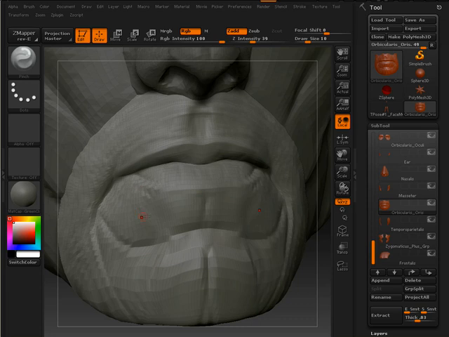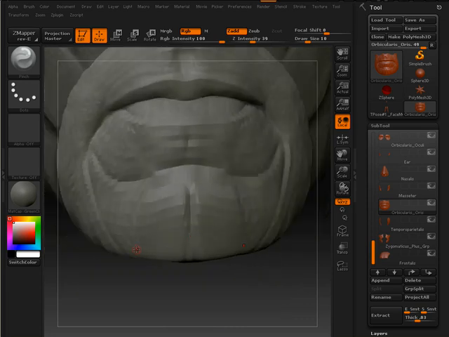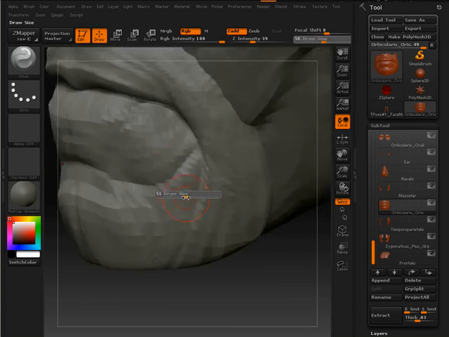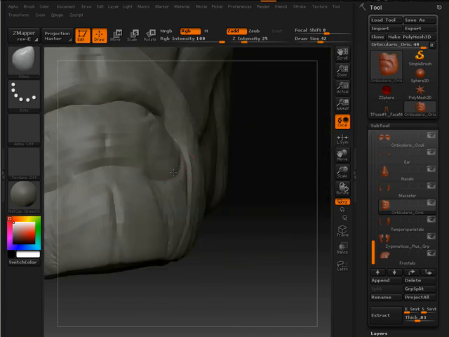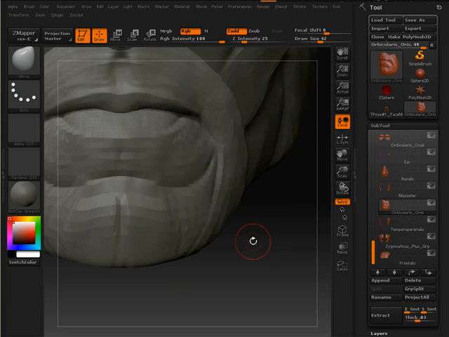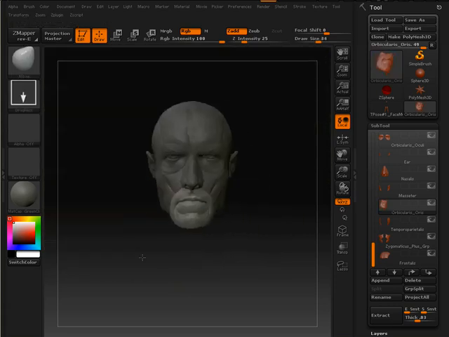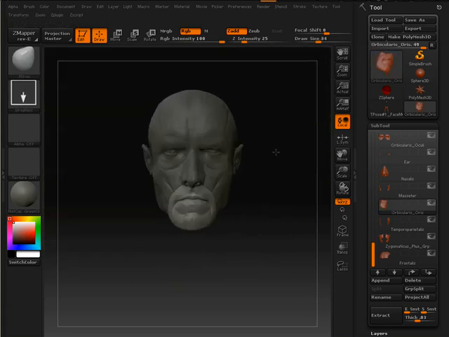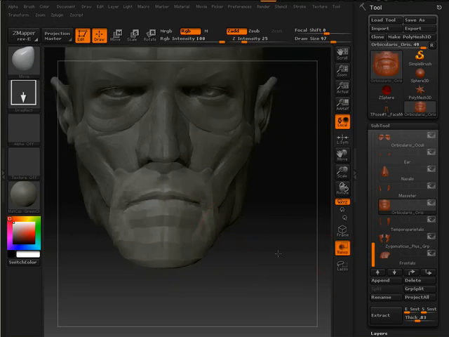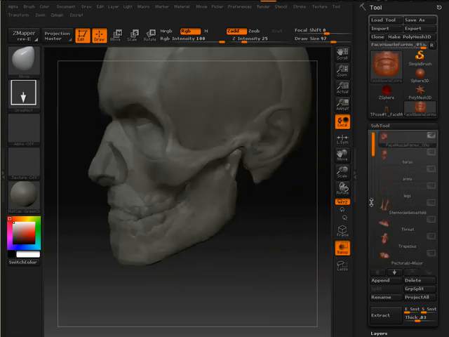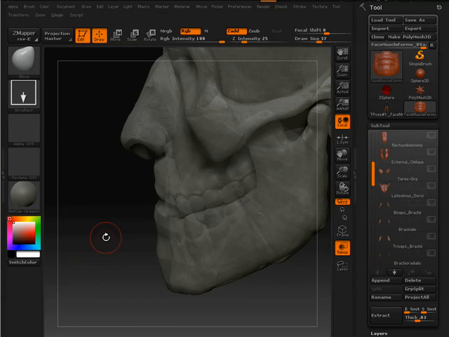So obviously that varies depending on the character and type of character you're working on, but you can see how that's really wrapping around and intersecting and becoming a part of that muscle that's on the top upper area of the lip, just kind of blending right into the side there, and then it can wrap all the way down into the side and actually connect closer to the chin.